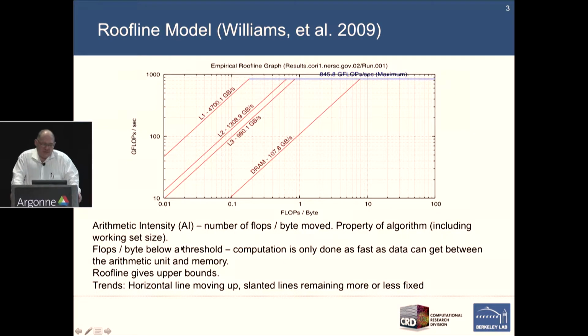Now, where processor architecture is going, simply put, these red lines aren't moving that much. They're going to be the bounds we're going to be living with for the next several years. On the other hand, this blue line is going up because you can just put more floating point capability on a chip, and that means you can do more flops. So there's going to be considerable incentive to try to move your algorithms over in this direction, over to the right, in order to take advantage of having proportionately more floating point relative to your ability to move data around.